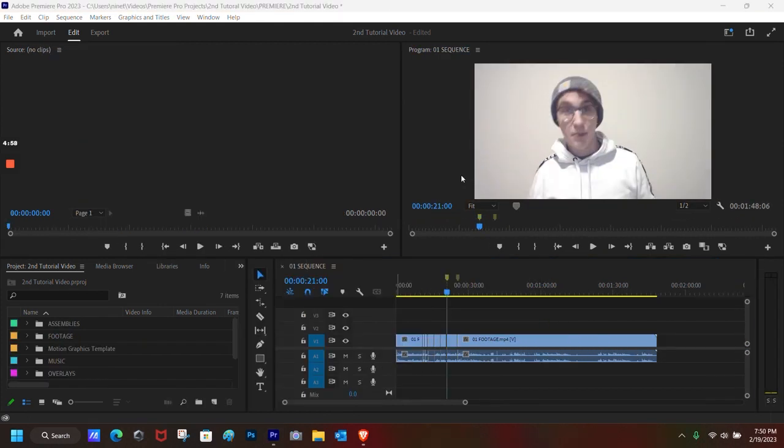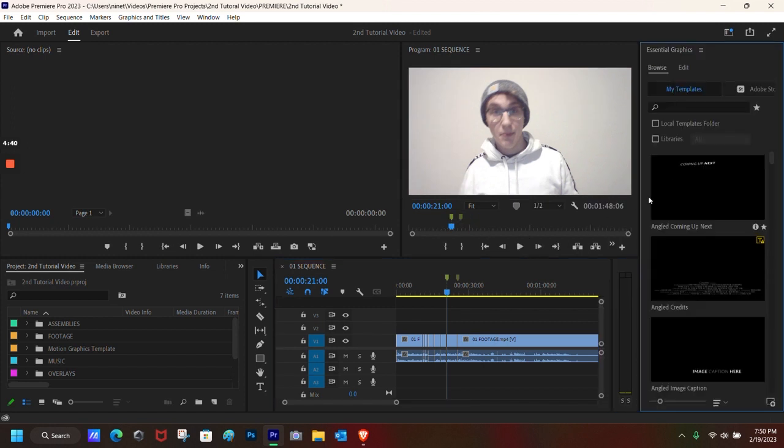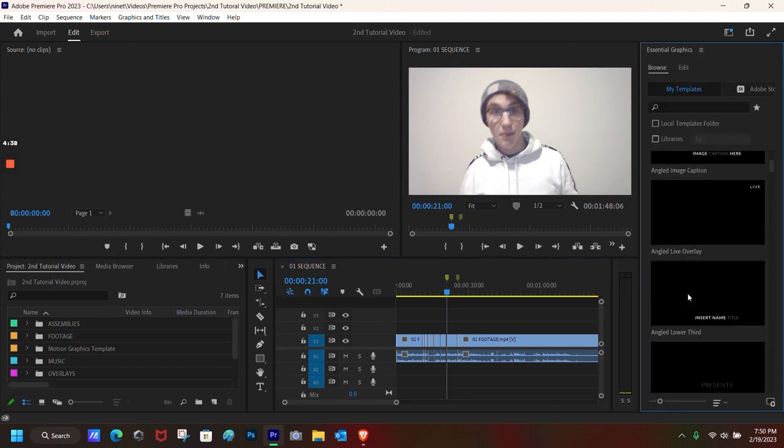The next thing that we want to learn is how to insert Adobe's pre-made copyright-free graphics. And how we start out is we want to find the place where we want to insert our graphic. And as you can see, I already put down a couple markers here. I just want it to be short in between these two little spots. And what I can do now is go over to the Window tab, select Essential Graphics, and a tab will pop up on the right with a few different selections that we can make.